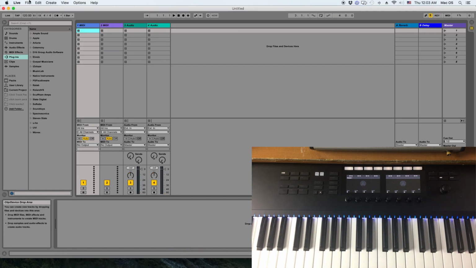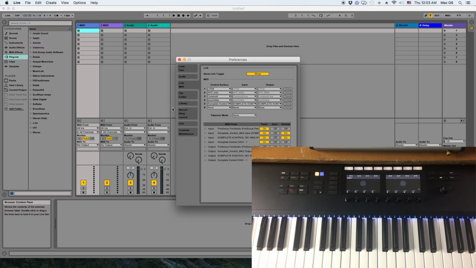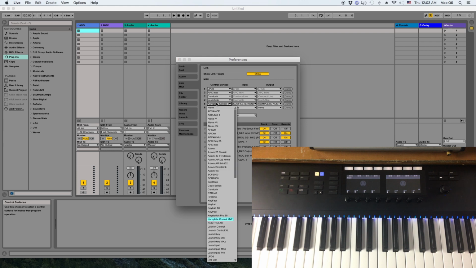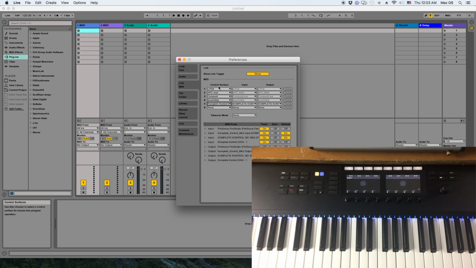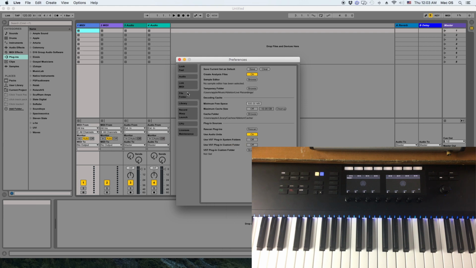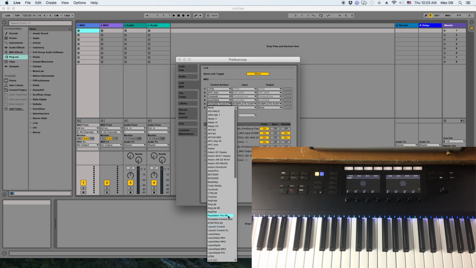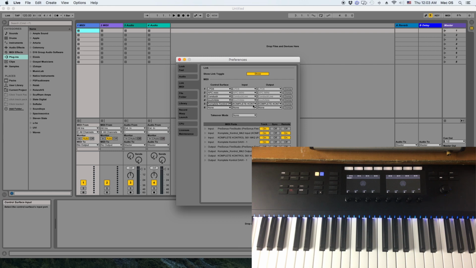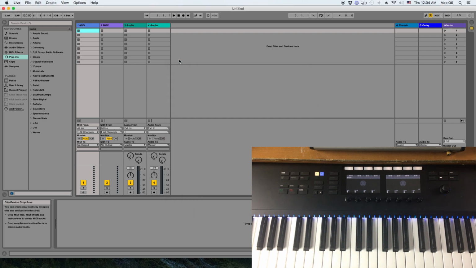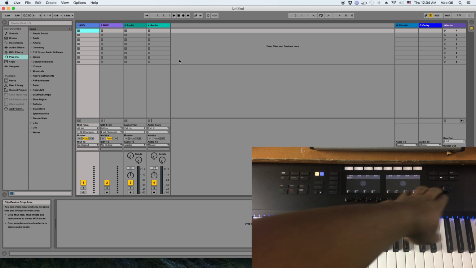All right, so we'll go here to Preferences. I've already set mine up, but what you're going to do is go to Preferences, and you're going to go to any empty slot you have on Control Surfaces. It's going to be under the Link MIDI tab. And you're going to click on your Komplete Kontrol MK2. And then you're going to make sure the input and the output are both set as the Komplete Kontrol MK2. Once you've done that, now you'll be able to easily navigate and control Ableton using this.